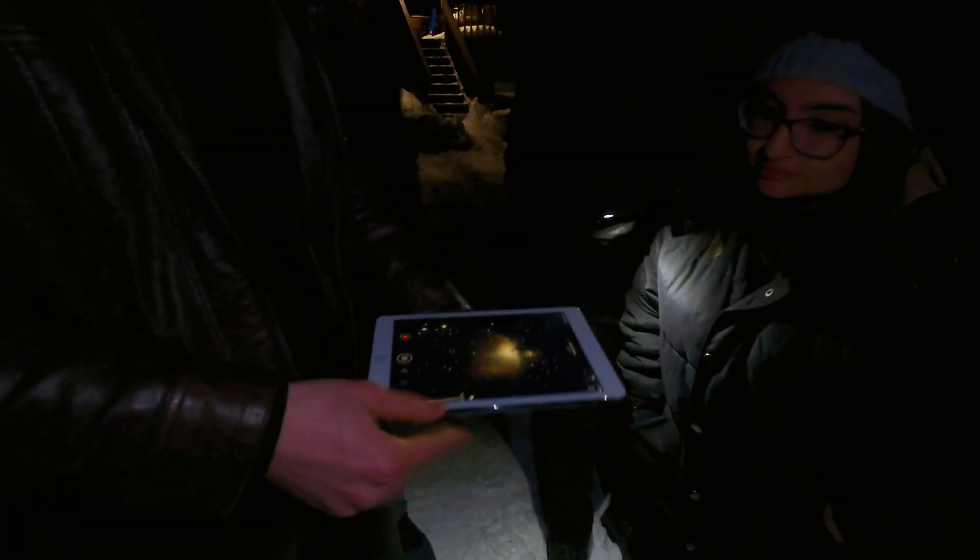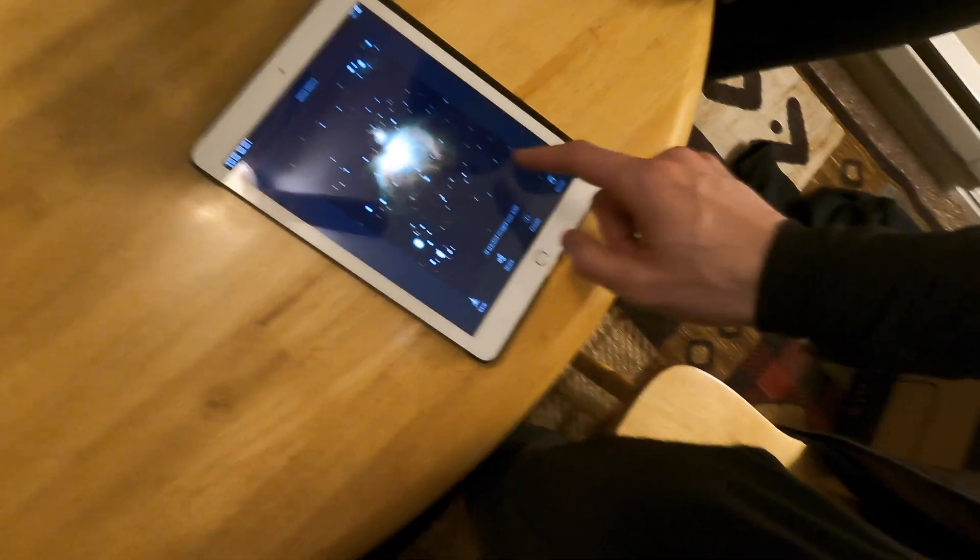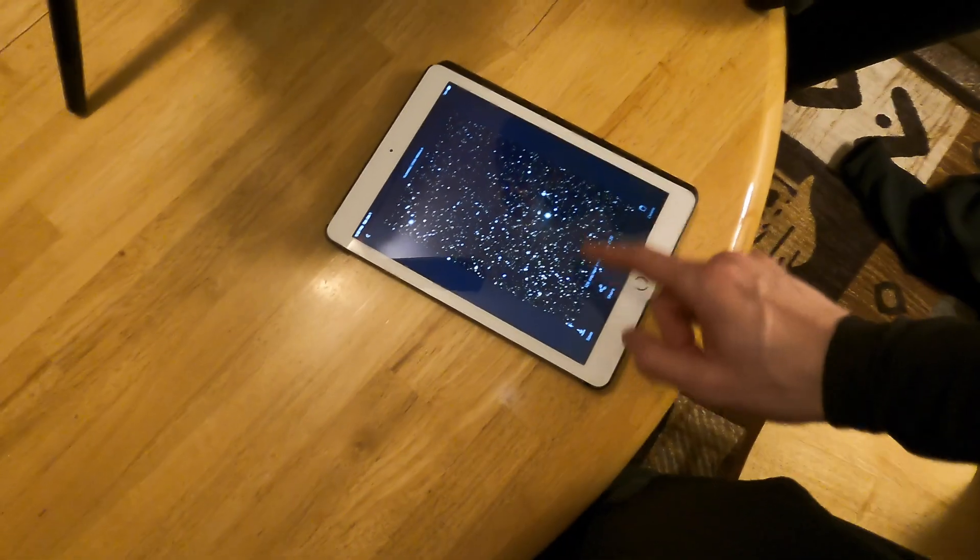You could wait two or three hours — we won't do it tonight because it's too cold — and it will get better and better. So I'm going to try to image a dim target — the Flaming Star Nebula for about an hour while we eat. Then I'm going to bring everyone outside and ask how they feel about it, to get their unbiased opinion on this smart telescope. We spent two minutes on the Orion Nebula and 20 minutes on the Flaming Star Nebula.